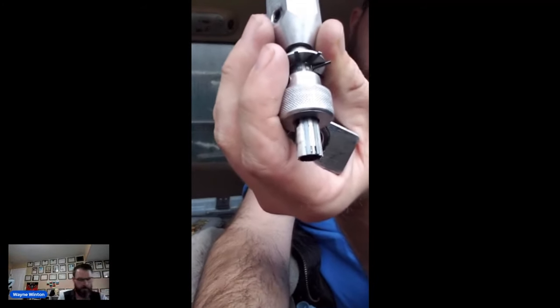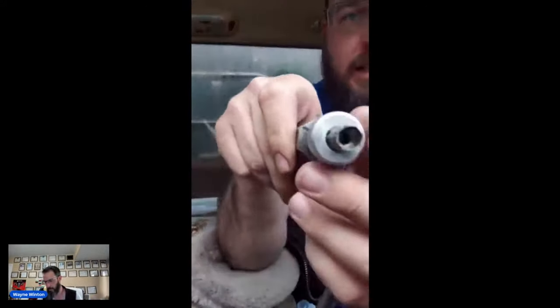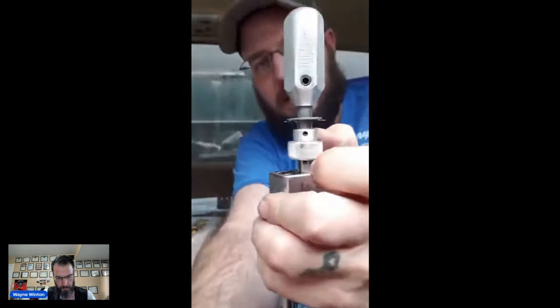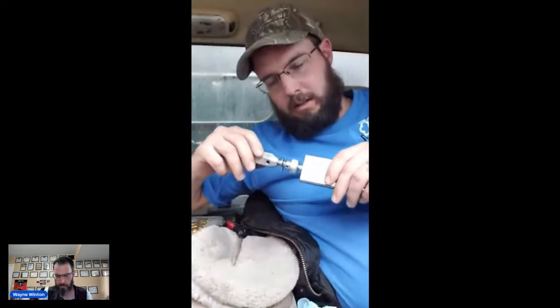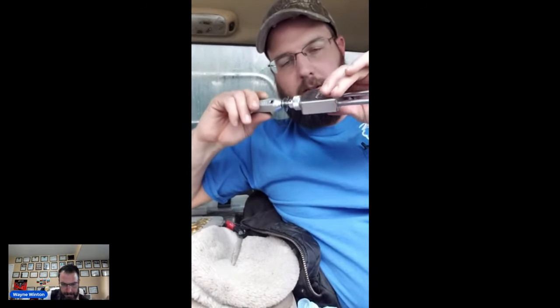Anyways, now we're going to be taking this side right here. It has no feeler gauge on it, and that's where that's going to go in the slot. Just like so. Ta-da. Then you're going to insert. Push it in and you'll start to feel it.